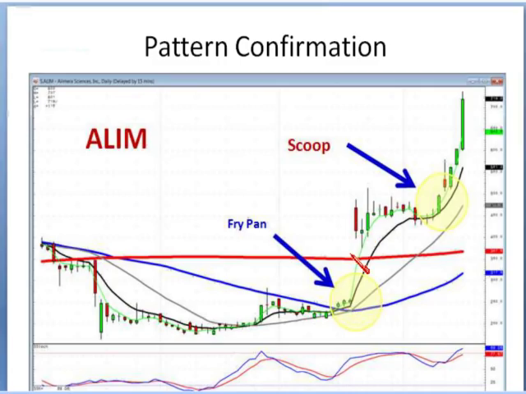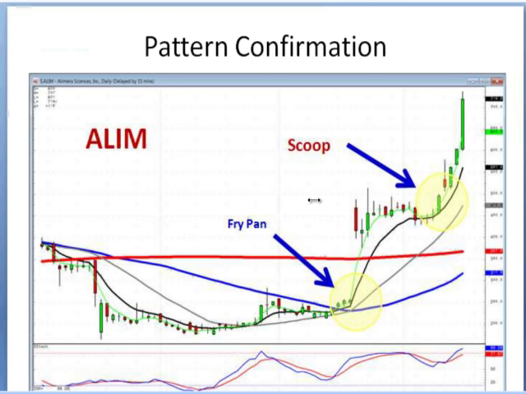Or if we see the next pattern set up, we know exactly where the timing is to be buying it. But if this is our little scoop pattern, and they gap it up through the resistance level of this scoop, we've got a good probability of buying, where a lot of people say, oh, I'm going to wait to see if it pulls back, or I don't want to chase after this one. We know exactly what it will be doing based upon the move after a chart pattern.